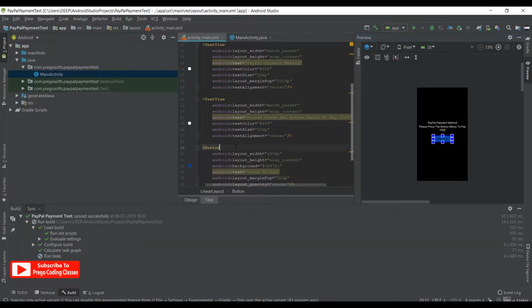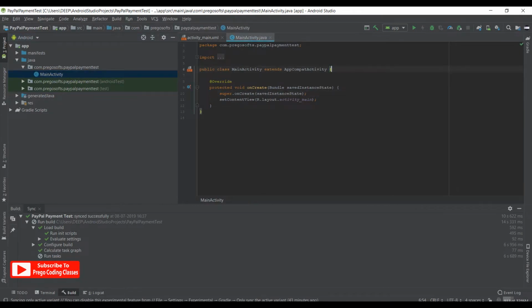Then we'll give this button an ID. Now the ID, let's give it payment button, and we'll go to our MainActivity.java, and over here we'll say private Button payment button. I'm not making another method just to cast the component, I'm trying to make it a little quicker.